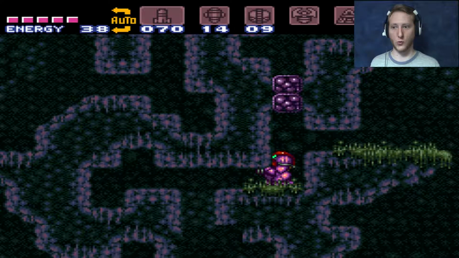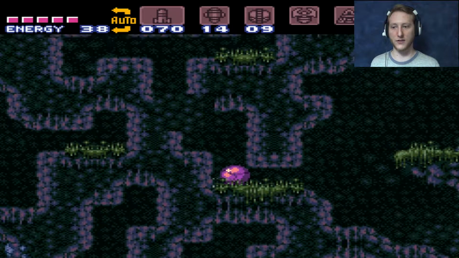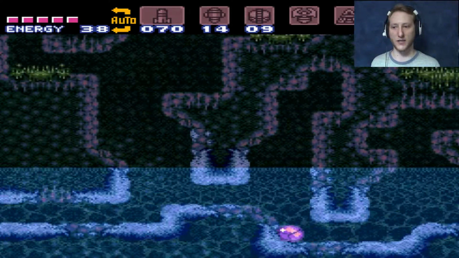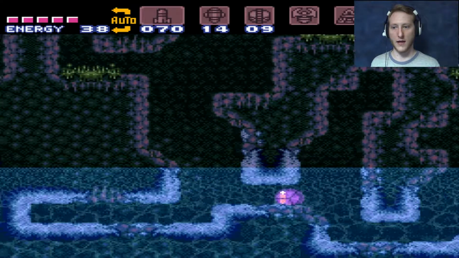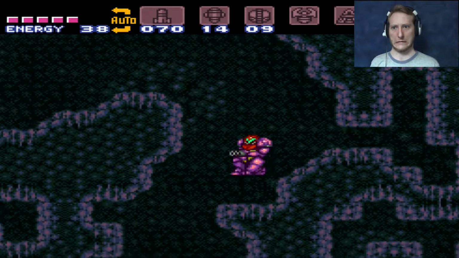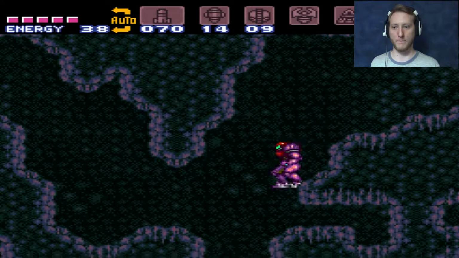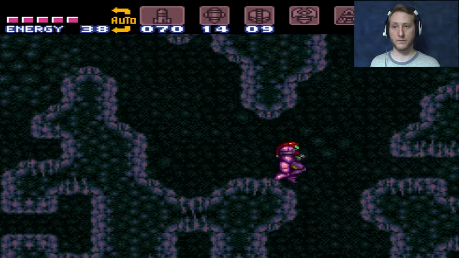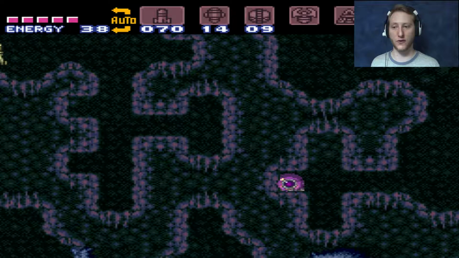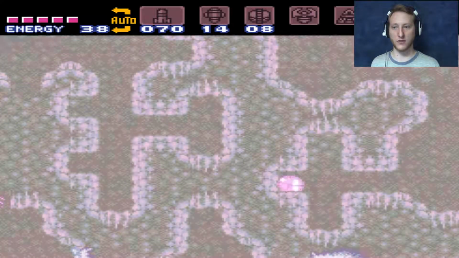Okay, I was wrong. Okay, yeah, I was wrong, for sure. Alright, let's go to the bottom and we'll go through this. Oh, okay. Okay, that's what the problem was. I just needed to go underneath. And I'm probably supposed to continue to go that way, but I want to go back up? I don't know. Maybe? Is there something down there? Oh my god, this is so confusing. Ugh! I'm wasting all my bombs.